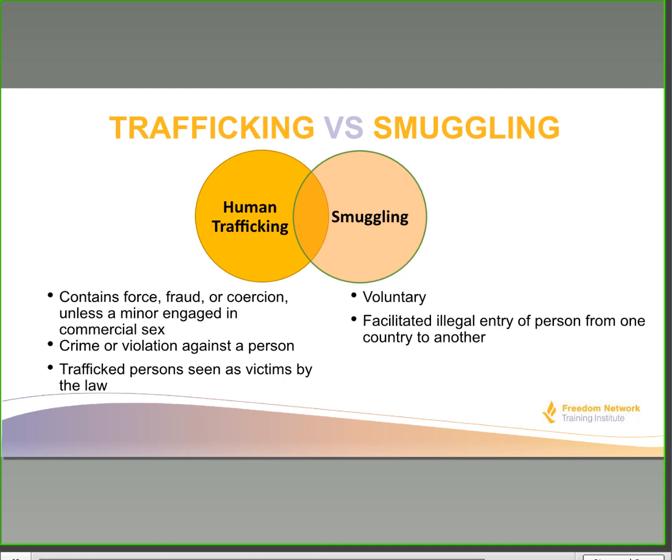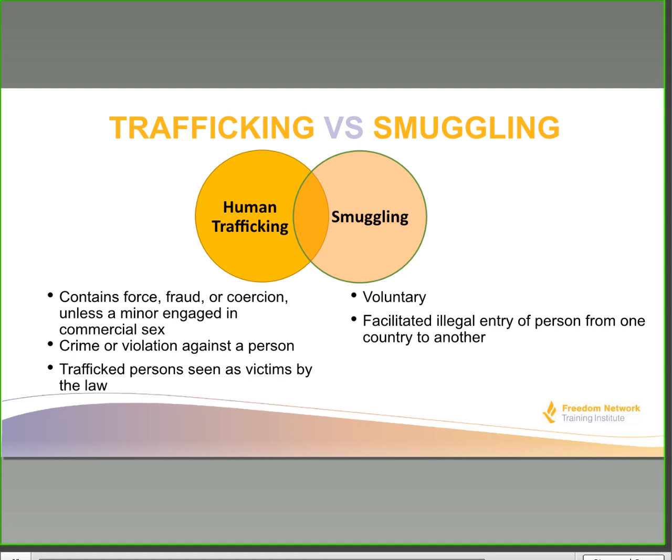And then with smuggling, we have the term voluntary on there, but I want to make sure that we highlight that typically individuals who are being smuggled are coming from backgrounds where there is a significant amount of poverty, where there's a significant lack of education, and potentially, and more often than not, previous instances of victimization. So, although smuggling is a voluntary act, it's important to consider that the situations that are drawing people to be smuggled into the country do include backgrounds that people did not choose.